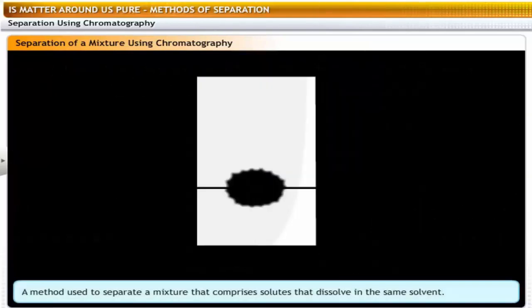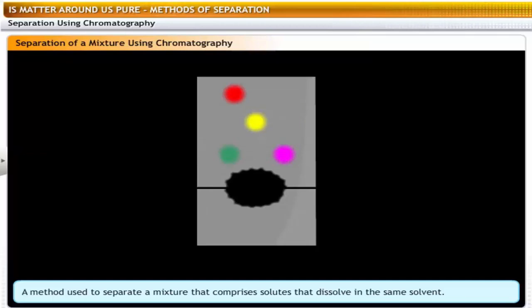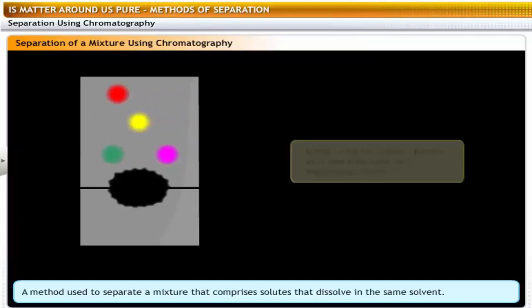The ink has water as the solvent, and the dye is soluble in it. As the water rises, it takes the particles of dye along with it. Since a dye is made of 2 or more colors, the color which is the most soluble rises faster and higher. This is why there are differently colored spots on the paper. This process of separation is called chromatography.